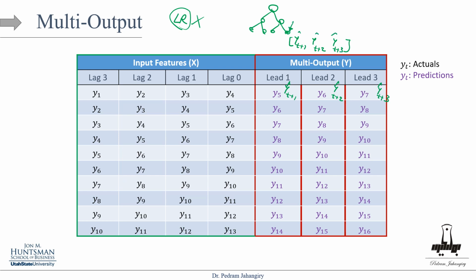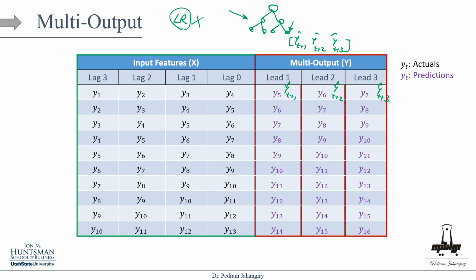And then the rest is pretty much the same. We're going to calculate the residuals and then square them, sum them up, and come up with a cost function. The setup is pretty much the same, but the difference is that a decision tree based model is able to look at a vector of predictions at a terminal node instead of a single value. And with that, it can do multi-output. It can do multi-prediction at the same time, right? So this is for machine learning.